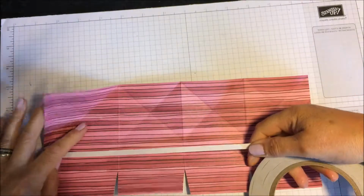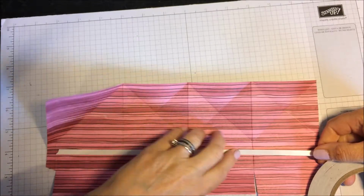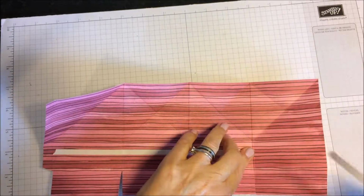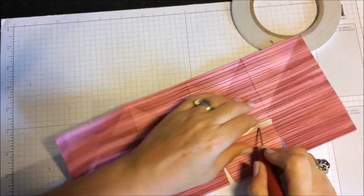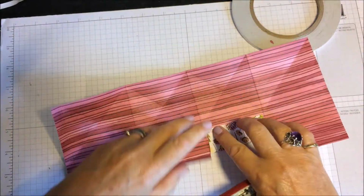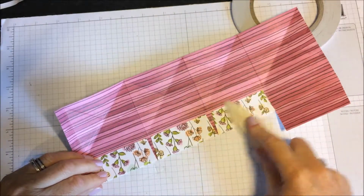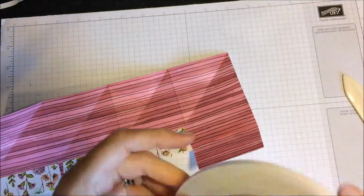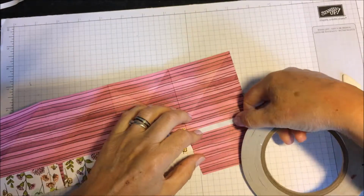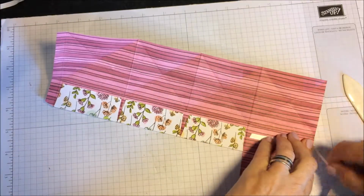So I'm just going to run a strip of tape the whole way along that there. And stop there, because I'm going to tape the first 3 down like that. Okay. Then I shall run a bit. I actually should have separated those bits, but I didn't.